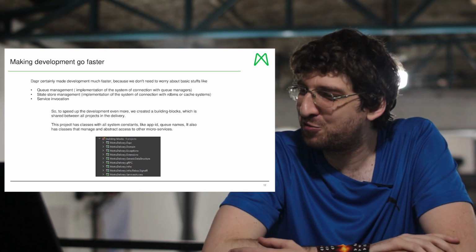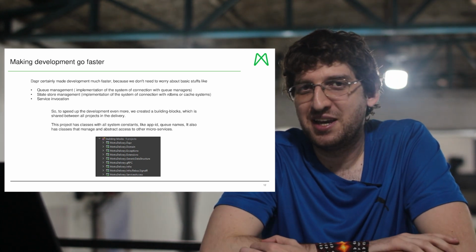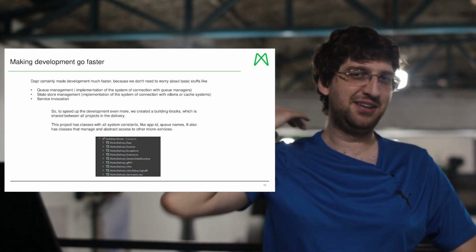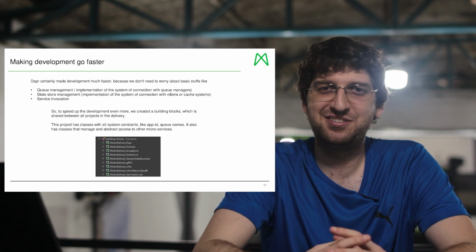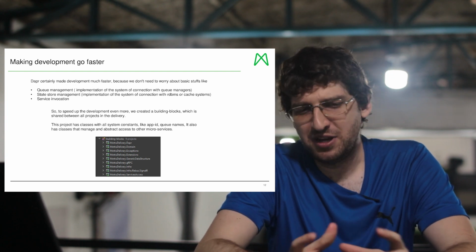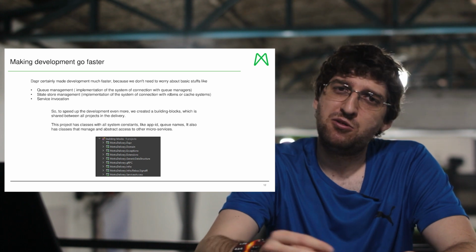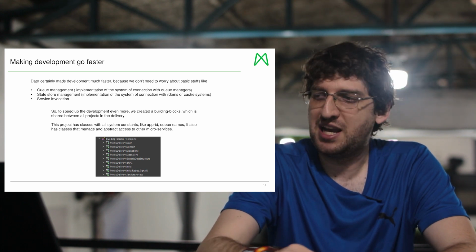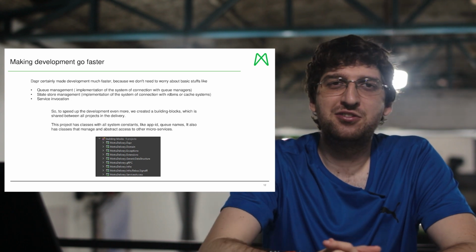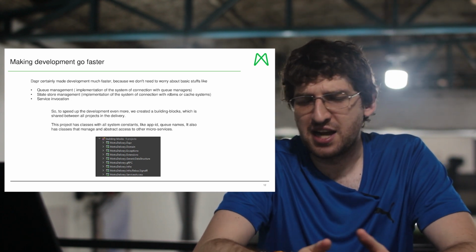Development goes really fast. To help us make development even faster, we created building blocks that encapsulate all the service access processes. We have a single DLL that encapsulates all the service access, so we can just call it to get access to another service.